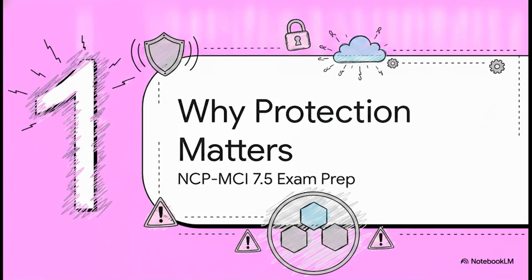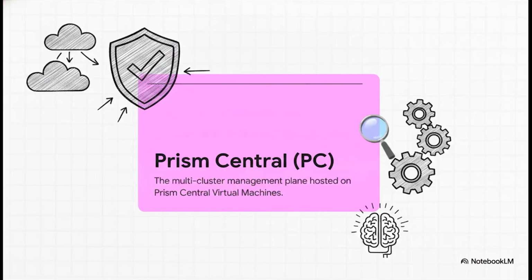Section 1. Why PC protection matters. We're going to start by establishing the stakes here. Before we get too deep into the weeds, let's quickly lock in our terms. I know you, as infrastructure admins, probably live and breathe this stuff every single day, but it's crucial we're on the same page for the exam. PC stands for Prism Central, that's your multi-cluster management plane. And PCVM is the Prism Central virtual machine, which is the actual guest VM or VMs hosting that instance.